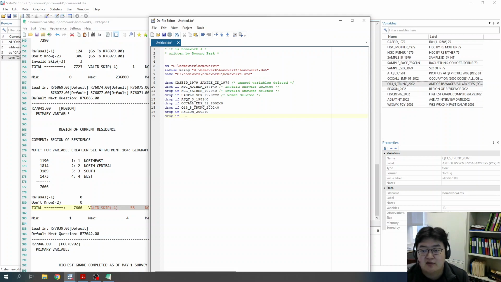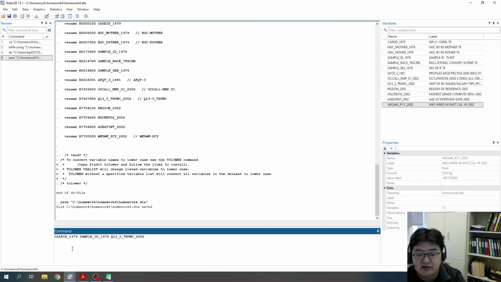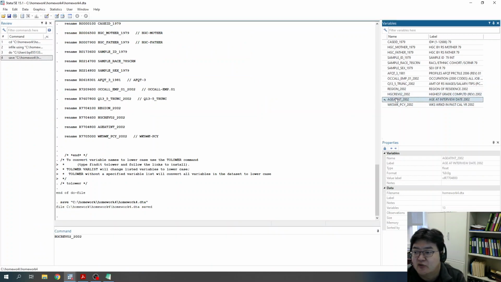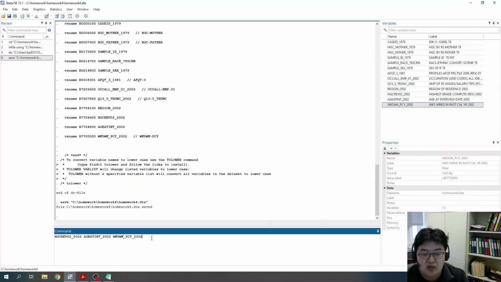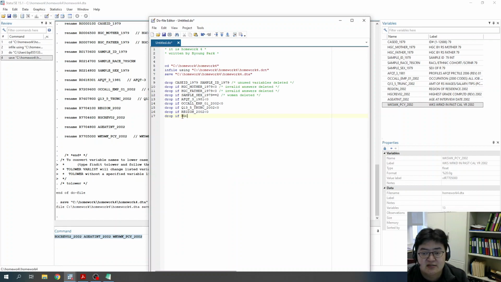So I will drop each of these values if they are negative. So for a more efficient way, we will copy the variable names and we'll make the code.